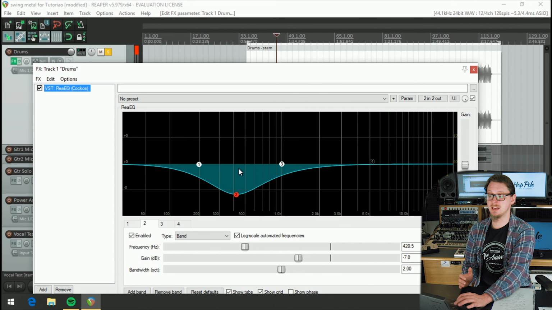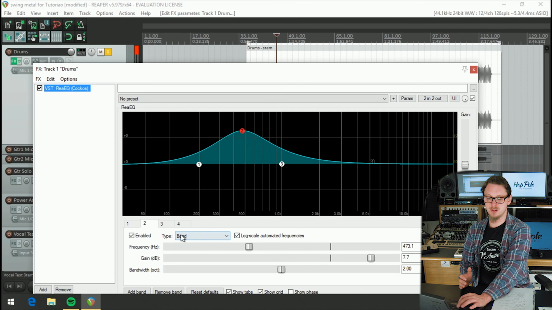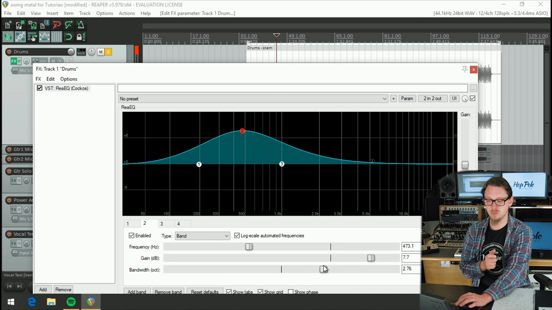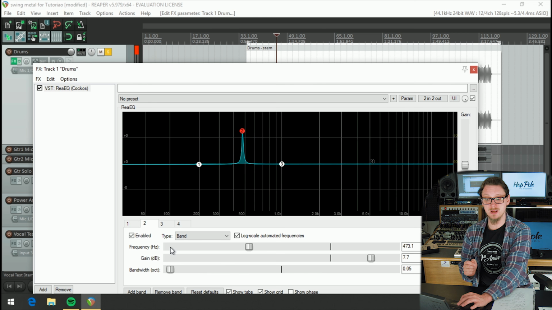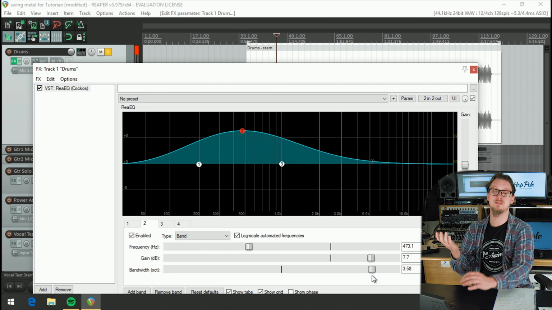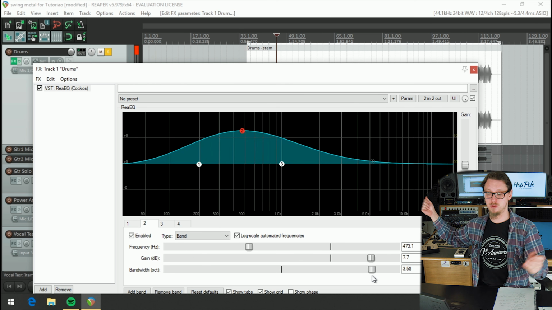And I'm simply dragging it up or down to add more or less. You can also use the sliders down at the bottom for frequency, gain, and bandwidth. Bandwidth is really important because if you want to play with the bandwidth, you can see on the screen, you can be really specific about a frequency, or a lot more general if you just want to have, say, more mids, but just a little bit, generally all the mids.